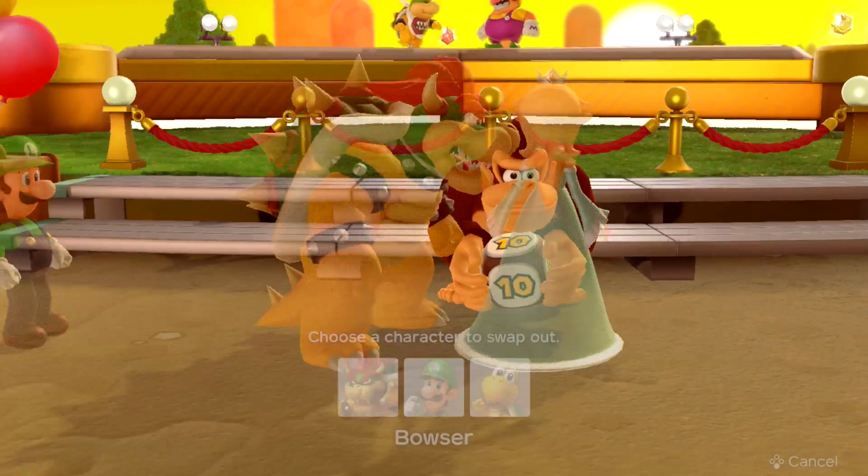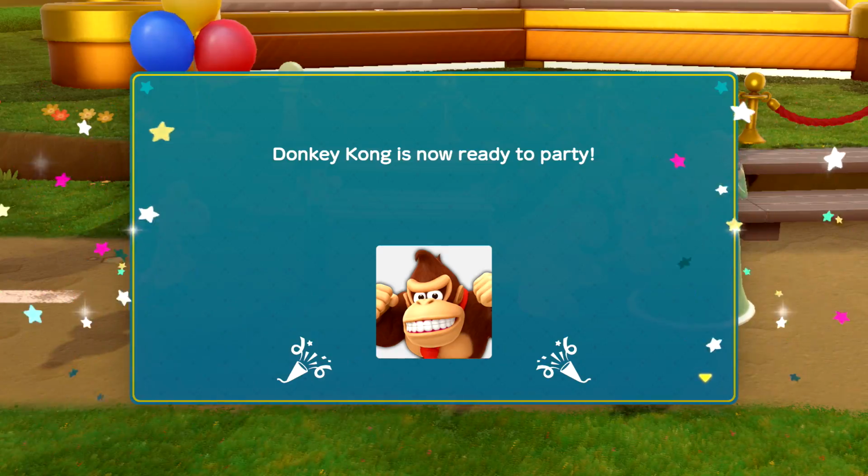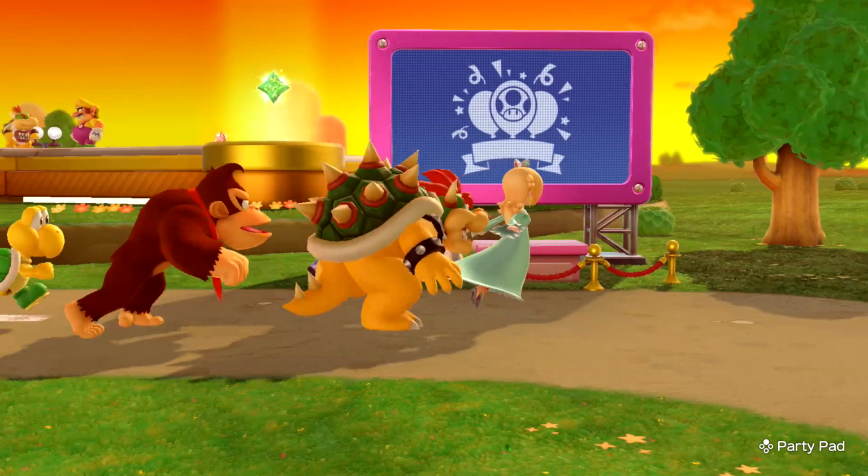No one's stronger than me. Don't tell that to Bowser. Get Luigi out of here. I'm done with him. Donkey Kong is now ready to party. Awesome. See, taking one quick look around.